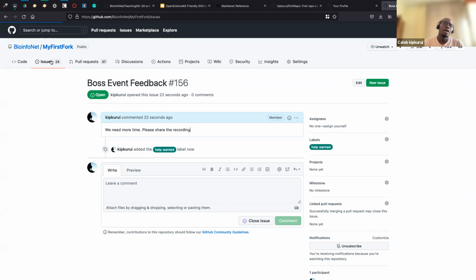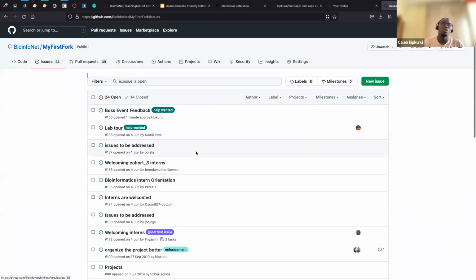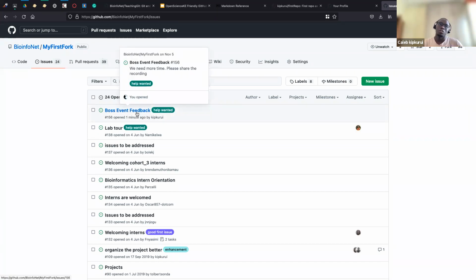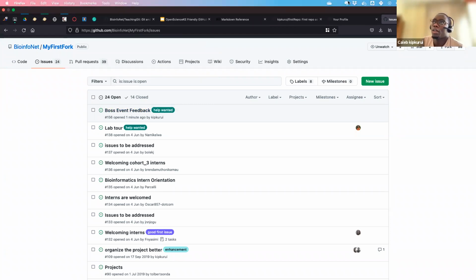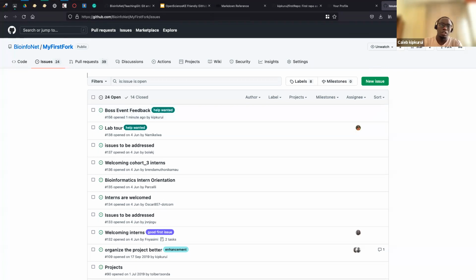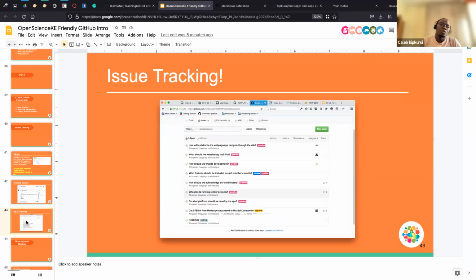If you look at it now, I have an extra issue there that has been created. Any one of you can create an issue there, and that will alert, for example, myself, oh, there's a new issue. I need to have a look at that and address their concerns as they have raised them. Okay, so that's how you utilize it. You can utilize it to more or less manage projects, that okay, this is what needs to be done by this particular person, especially when you are working collaboratively. Okay. So that's good for that step, the issue tracking.